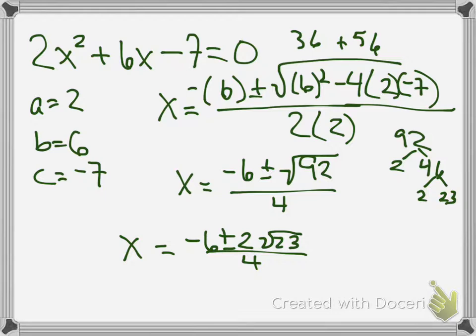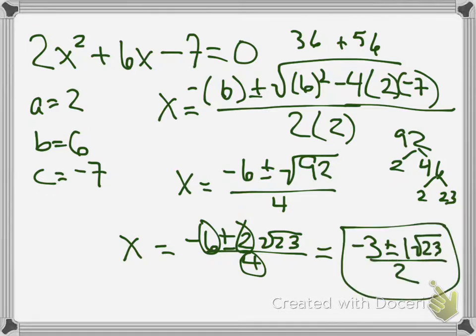Okay, now, if you look at the 3 numbers on the outside, if I want to simplify this the furthest way, all 3 numbers, 6, 2, and 4, are divisible by 2. I don't even worry about the square root one, just the numbers on the outside. So I'm going to divide all of those by 2, and that would give me -3 plus or minus 1 square root of 23 over 2. So when I divide by 2, those are the numbers I end up with. So you always look, see if these 3 numbers, and it has to be all 3 of them together, the 3 numbers on the outside, if they are divisible by the same thing. Anything, whether it be the 4 or a 2 or something else. Okay?